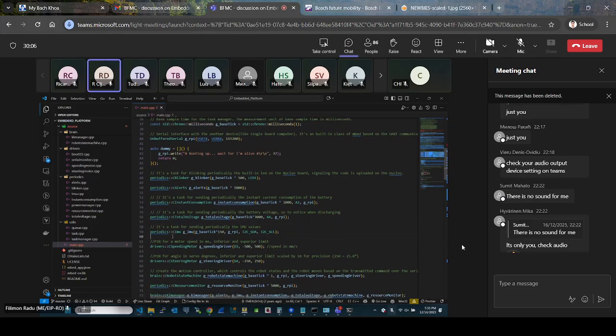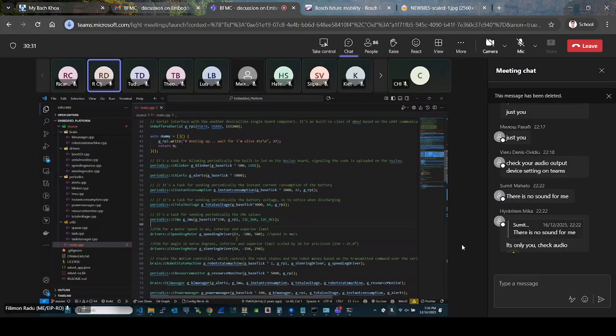Also, we have the IMU, the CIMU. This component is responsible for reading the data from your IMU sensors. This component is called every 150 milliseconds. It's sending the data via serial to the Raspberry, and it's using the I2C protocol to get the data.